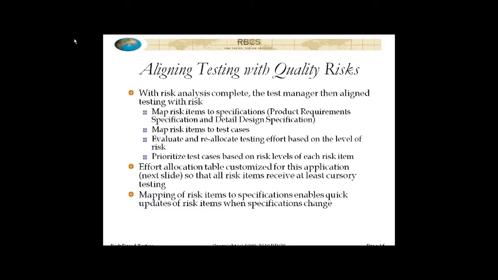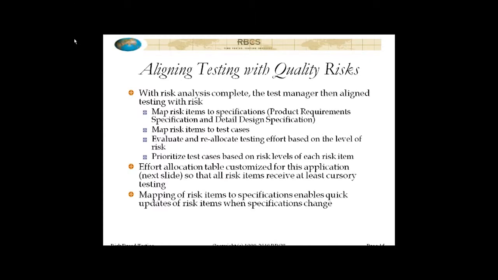Now, some sections of the specification, like an introduction or something, may not map to a risk item, but the main body of the specification really should. So if you find any specification elements that don't have risk items, you want to add a risk item for that. You want to capture traceability between the risk items and the specifications, and that's going to be helpful to you if and when the specifications change. Rather than have to review all 100 to 200 risk items and see how the change to the specifications affects the risk items, you just look at the risk items that relate to that particular specification element.